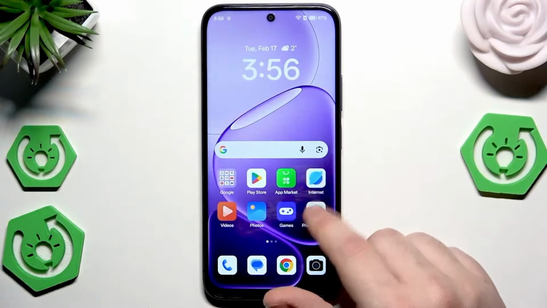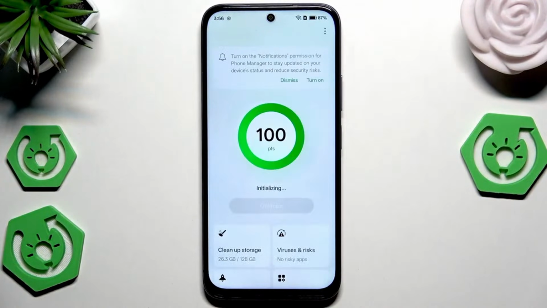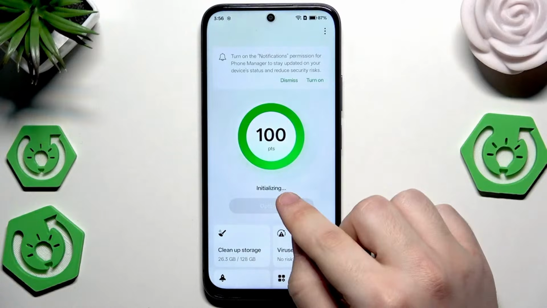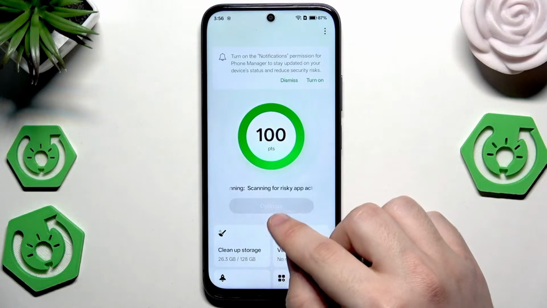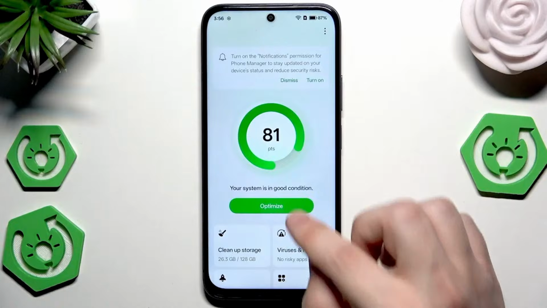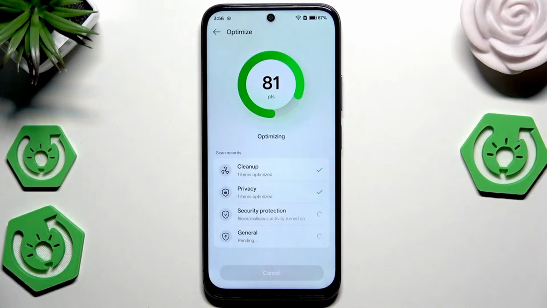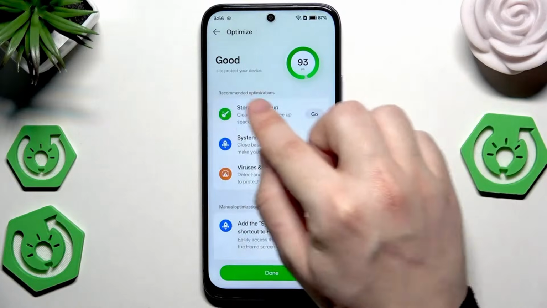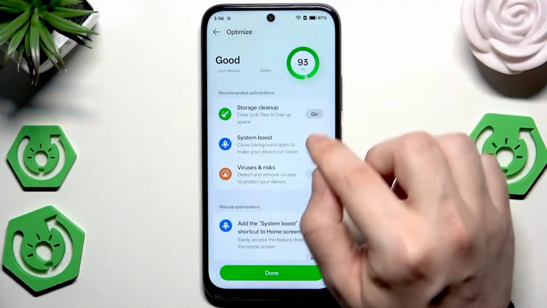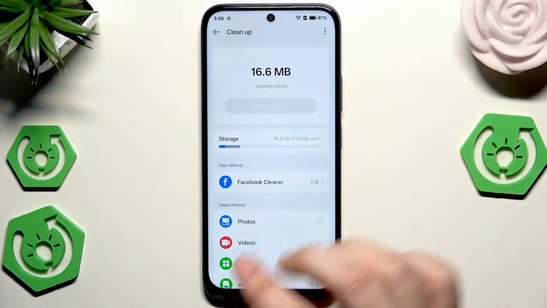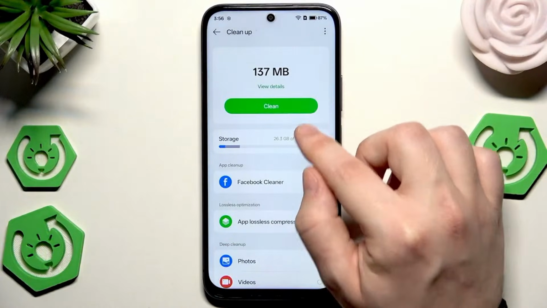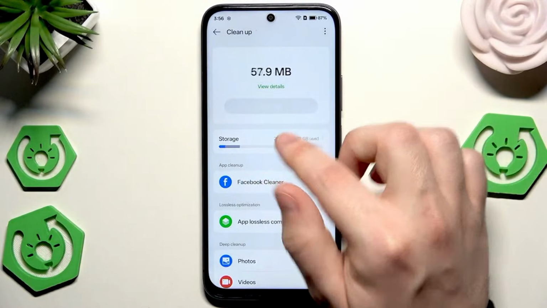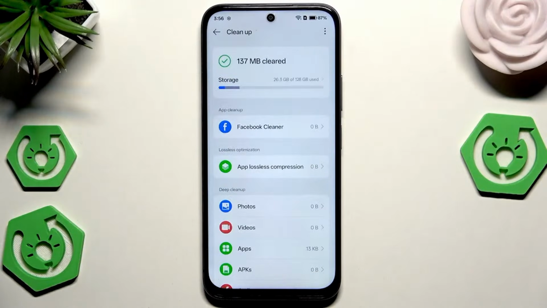Okay, now let's open up the phone manager, and in here we have the chance to click the optimize button. From time to time, it's always good to do when you have the possibility. So hit the button. Now the phone will optimize itself. Okay, we can click on done, but in here we also have some recommended actions. We can perform a storage cleanup, click on go if you want to, and we can delete some junk files, 140 megabytes, so let's clear them.